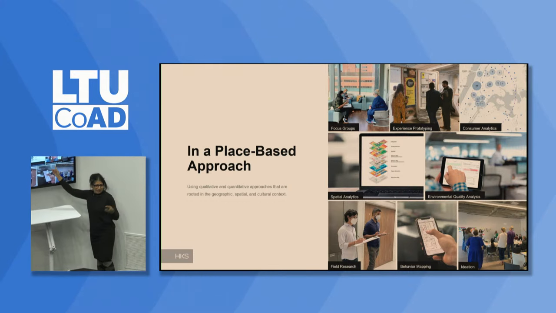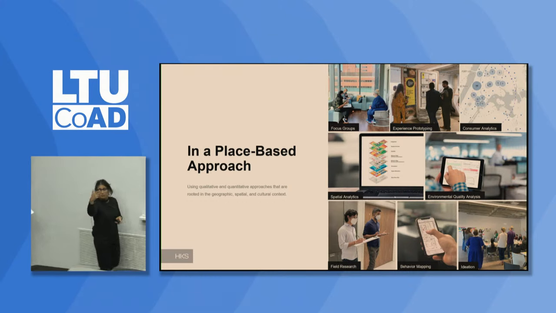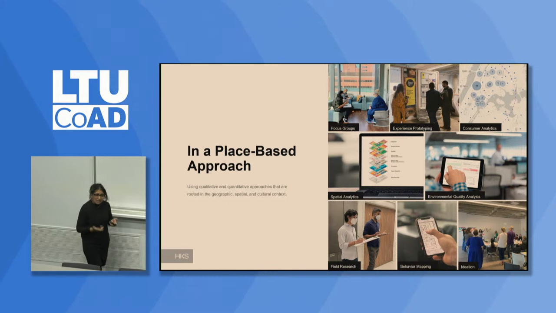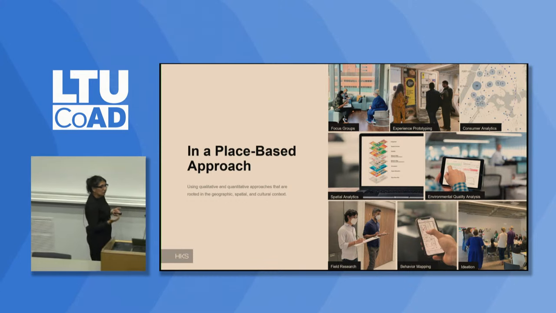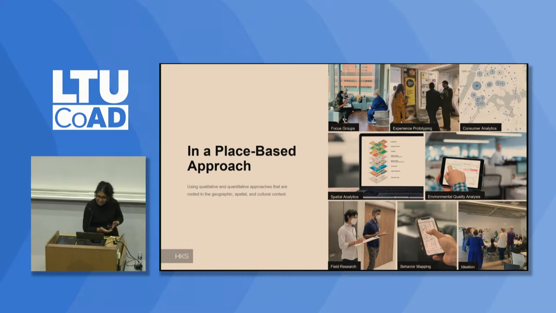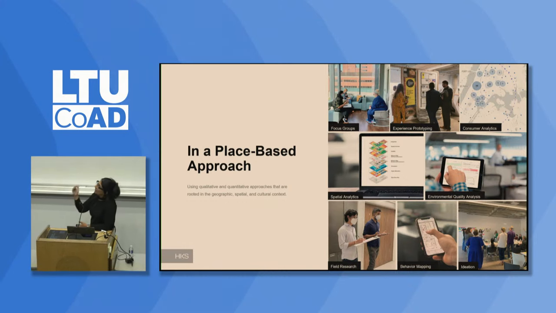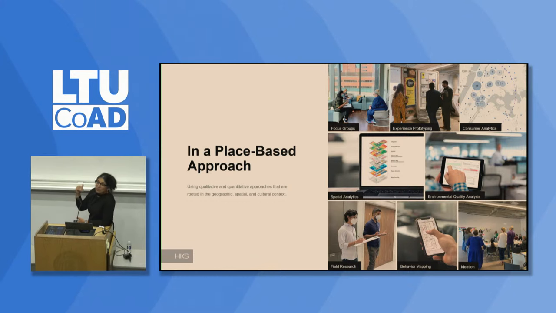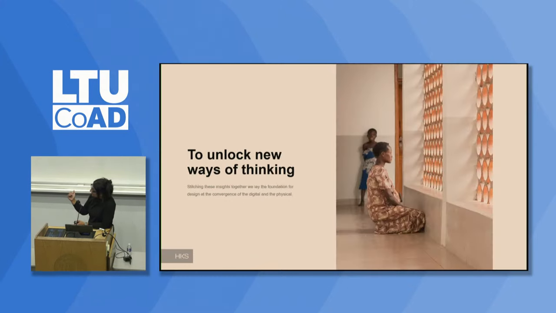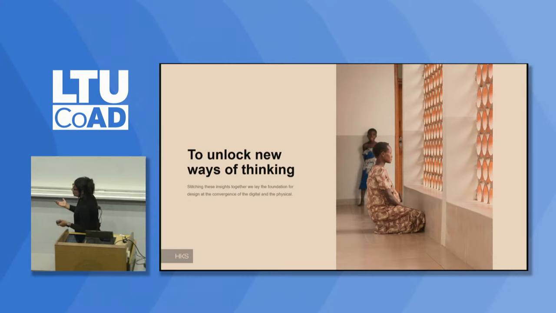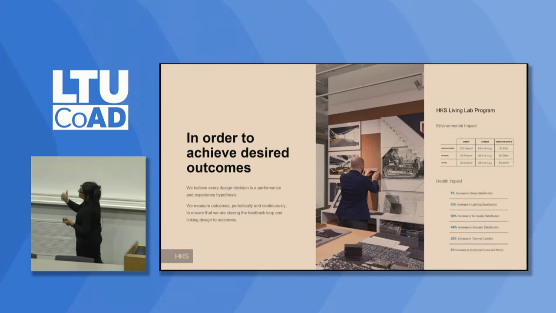Some of these have actually been developed by Nico, so if you have questions about the tools, you should ask him. But we've tried to do more and more tools that can go directly into the architectural design process, and get the human layer to the spatial layer so we can talk about it simultaneously. And all of this is so we can unlock new ways of thinking. If you do all of this, and then you're asked what you did differently, and you don't get an answer to that, what's the point? You have to unlock a new way of thinking to get to impact, to achieve desired outcomes.